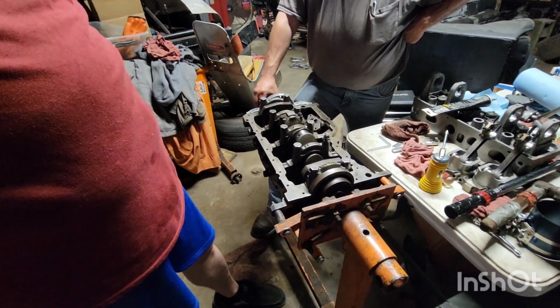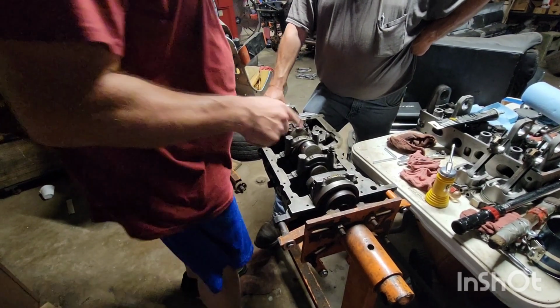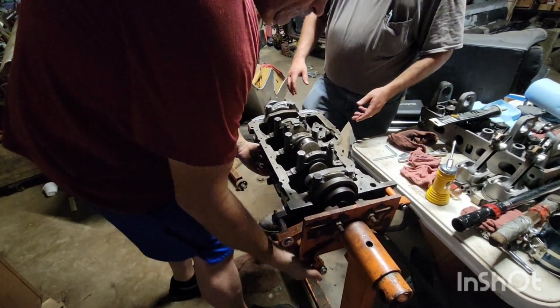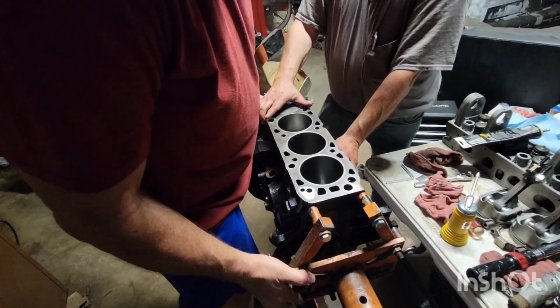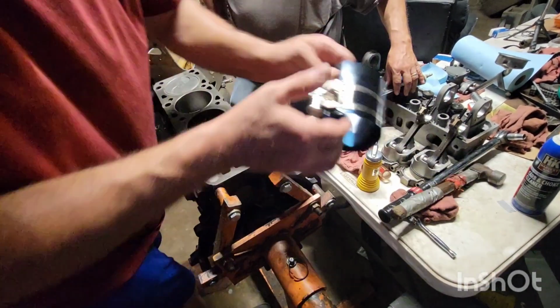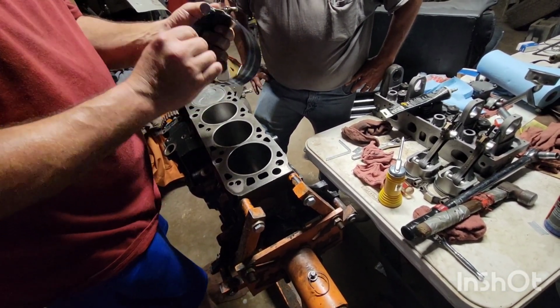See, he can still turn it freely with his hand. That's with 2 pistons and rods in it. That means it's going to be a good free motor. Low drag. We got low drag piston rings in this thing.